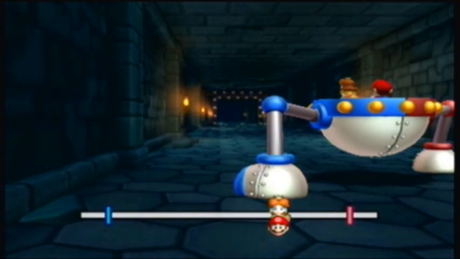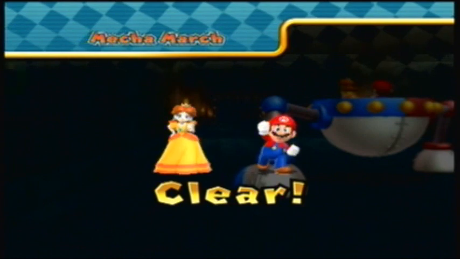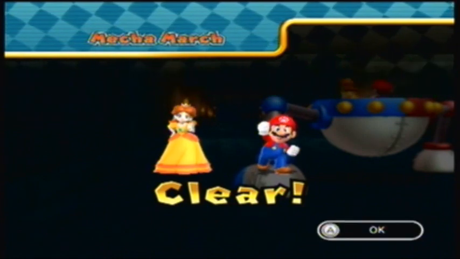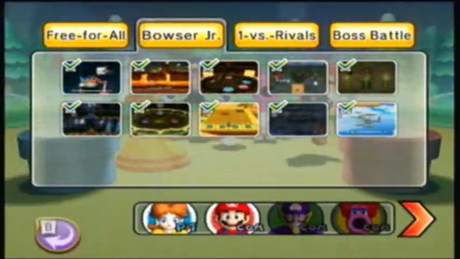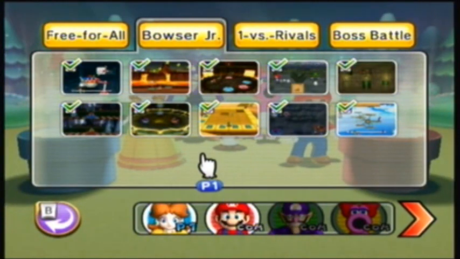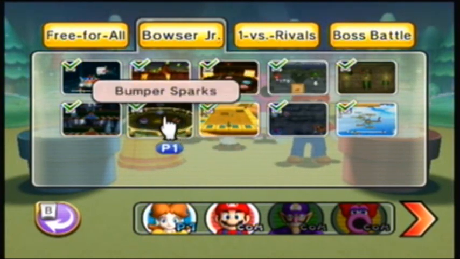So you had to hurry as they reached the end of the gate. Woohoo! Oh, yes! So if you get lucky, just make sure you know what to do. Just keep the controls in sync, you'll be fine. Then Bowser Paw, Double Pounder, and we'll be done. Bumper Star.